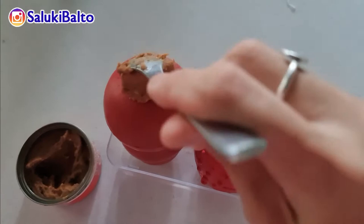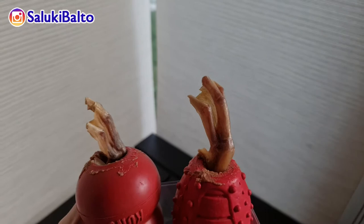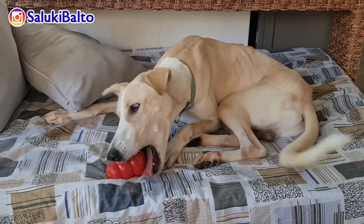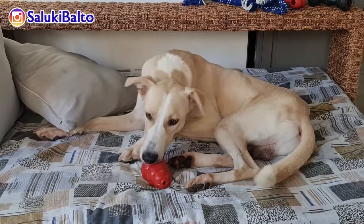I usually put in some loose dry kibbles at the bottom, so it's easier for me to clean it. And then I put in some mixed wet food and dry food in the middle and top it off with something like a pate or a liver spread just to seal it off before I chuck in some chicken feet or duck feet and pop it in the freezer for about an hour, or sometimes you can leave it overnight. And this can take your dog's time for about 30 minutes. I actually timed Balto in this session. You can actually watch his time-lapse video.